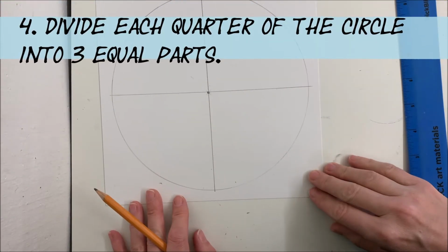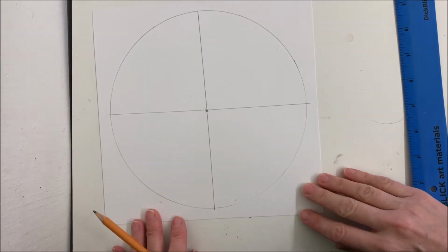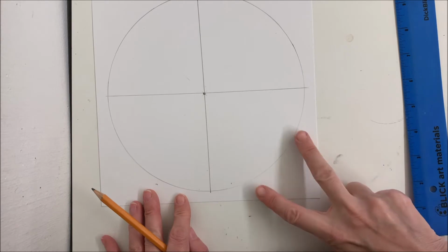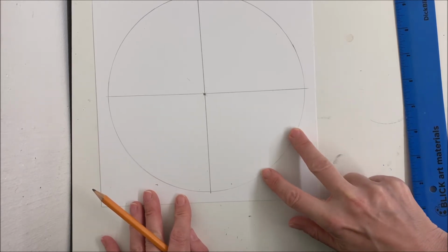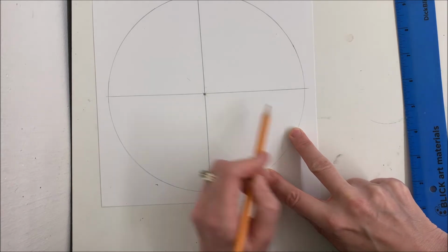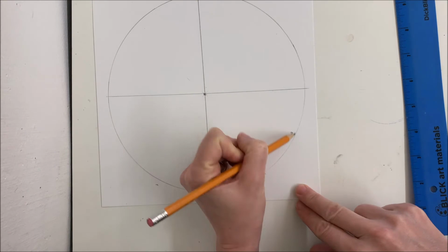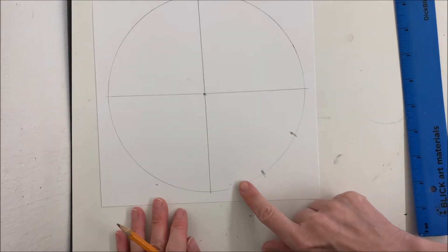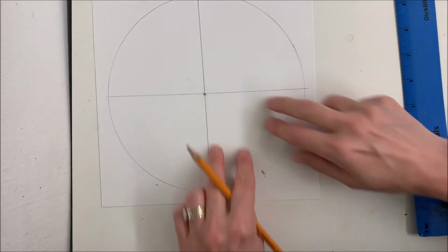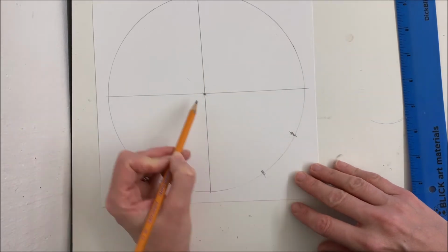The easiest way to do this, pretend you're cutting up birthday cake and your friends are very jealous. They don't want your piece to be bigger than theirs. So you can use your 2 fingers, move it around along this outer line until you see 3 even cake slices, and make a mark at those 2 points so that you have 1, 2, 3 even cake slices. You're going to line up this mark with your center dot.